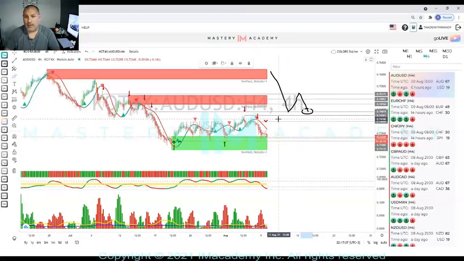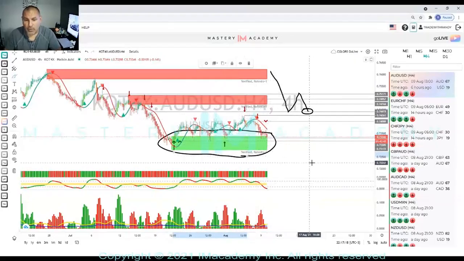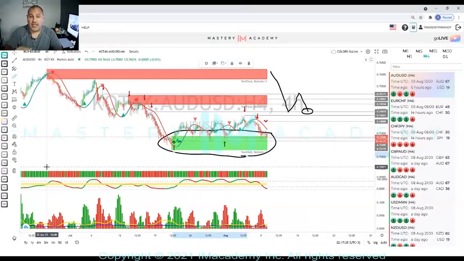Okay? That's what that said. Especially when that happens, when you have something like this green box. You have this green box right here. When you have that green box, which is your floor, it printed it for you. You don't have to think. You'll get better in learning it and understanding it. So that's what you're looking at as far as a retest. It went down and it came back to check it again.